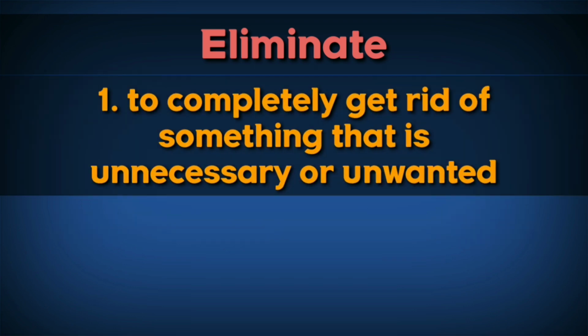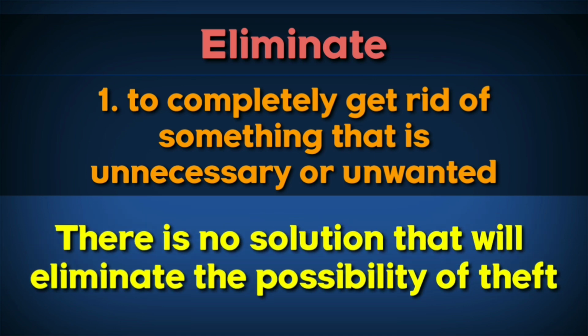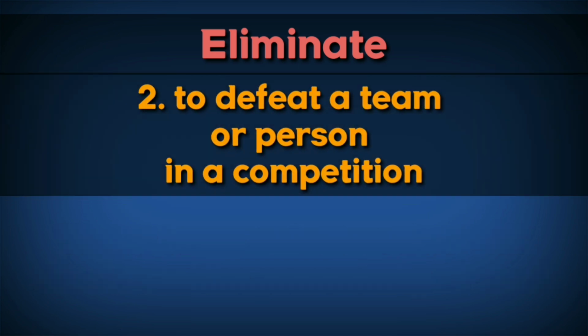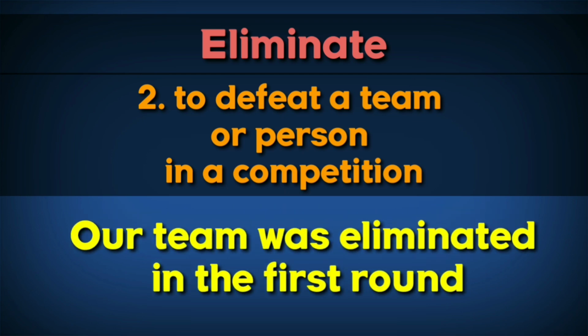The first one is to completely get rid of something that is unnecessary or unwanted. For example, there is no solution that will eliminate the possibility of theft. The second meaning is to defeat a team or person in a competition. For example, our team was eliminated in the first round.